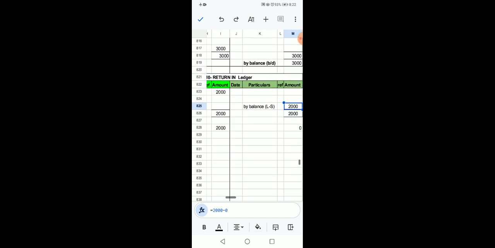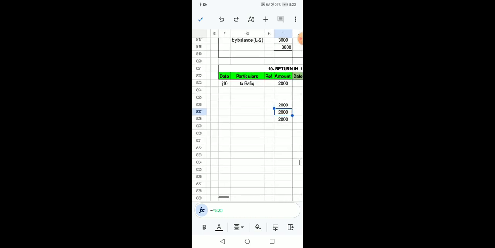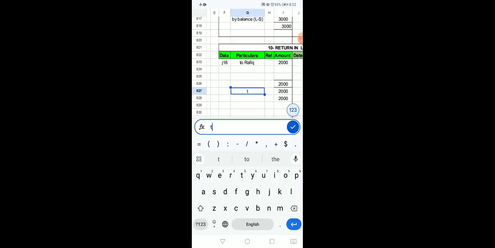Second step is to bring it down. You will go to the opposite side and will write the same balance downwards. That is why we are bringing it down. The technical term is balance is brought down. So you are supposed to write the same balance 2000 on opposite side but downwards. Here you will write to balance, but this balance is to be written as brought down.